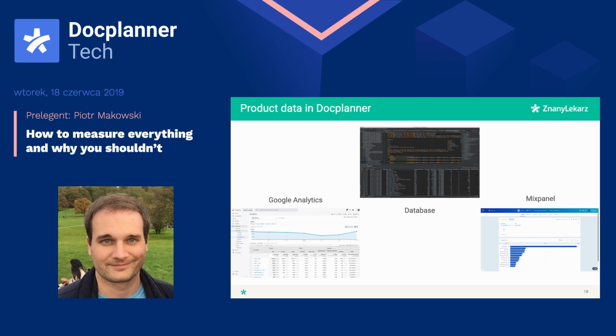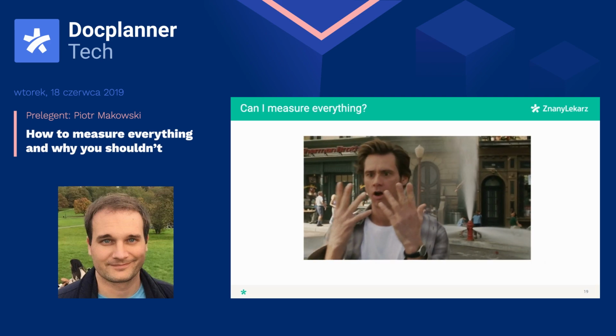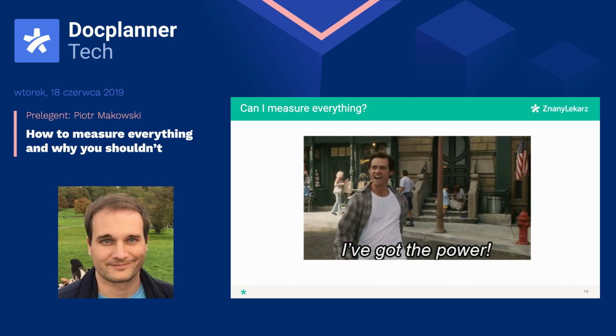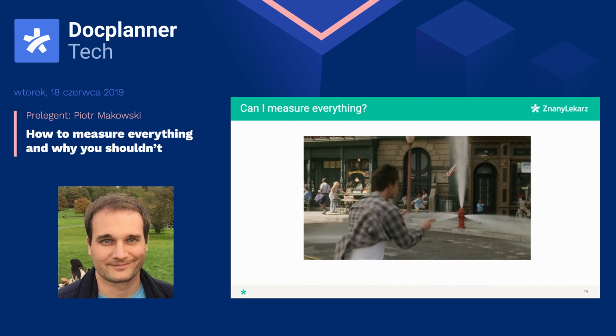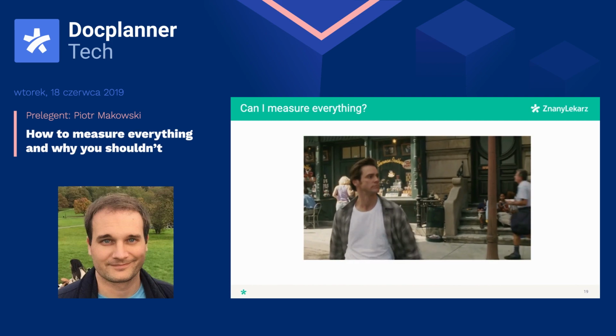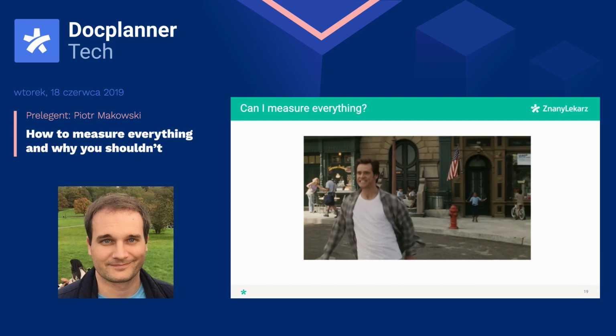So when I started working as a product analyst, I suddenly got access to all these sources of information. I had surveys, I had interviews, I had analytics access, I had Mixpanel access. I could suggest new ways to measure things, new stuff to track. I had a database, so I could maybe send information from analytics to the database, maybe from the database to analytics, and I could have everything. So this is how I felt. Suddenly I got what I dreamed of. I got access to all the information, and now I could do everything. I could pull all that data and build awesome models and do everything that I wanted.